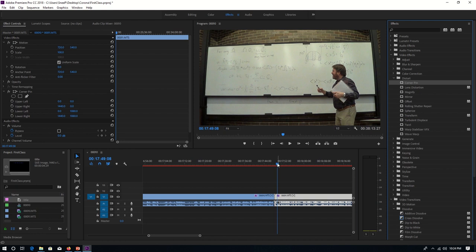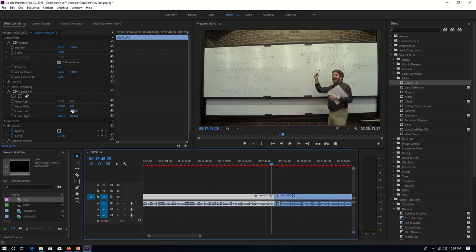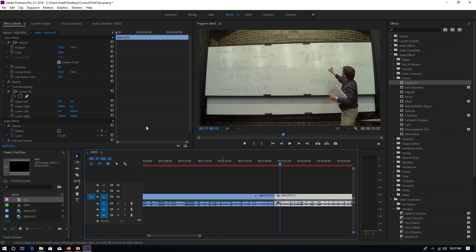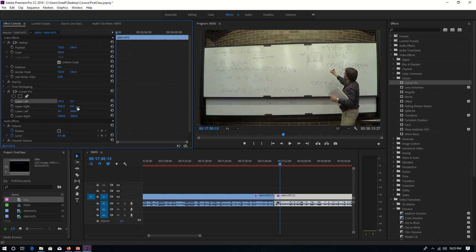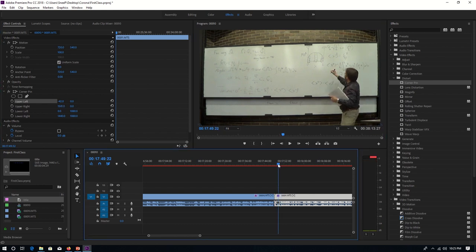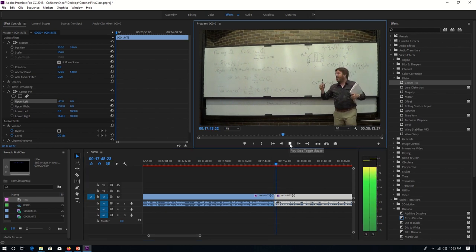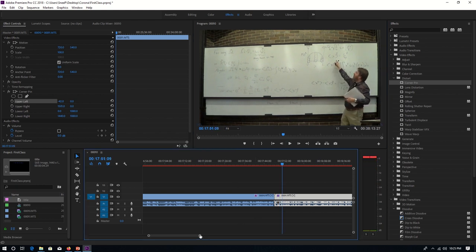Now I'm going to go back here, and I'm going to look at my settings. Upper left, minus 42. Upper right, 1501. Okay, I go back here, minus 42, 1501. I set the upper left to minus 42, and the right to 1501. There we go. Hit go. Sticks. Okay. Before and after. There. Perfect. That's really just about all that I really wanted to show you.